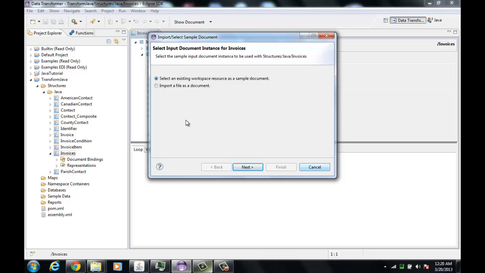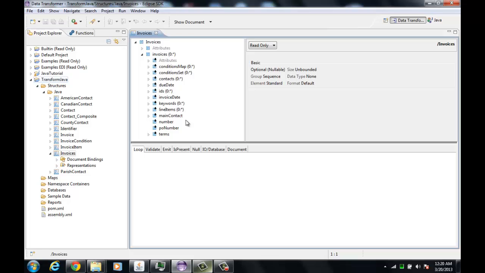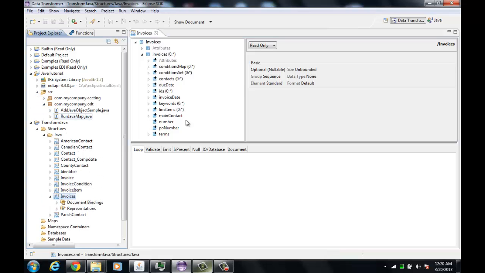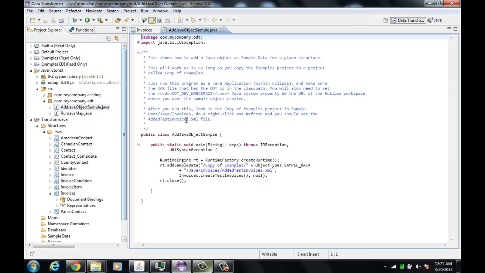Java sample documents are stored in Xstream format, just the standard Xstream serialization format, and they can be created in a number of ways. The easiest way is to include in your program a little bit of code to do that. And so we provided a sample Java program here, which creates the sample documents by calling a method to create an instance of the test class.